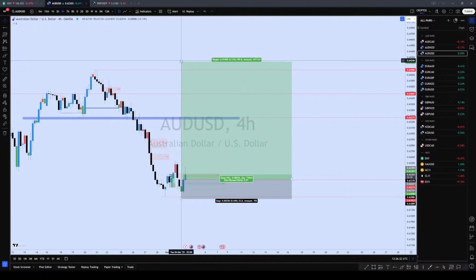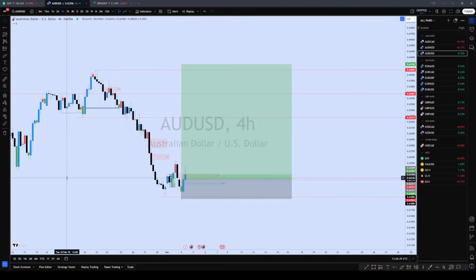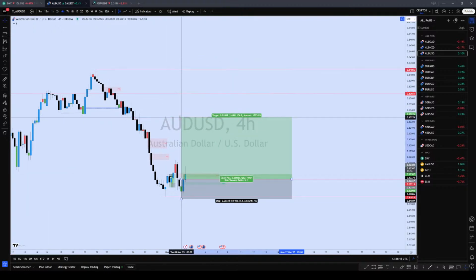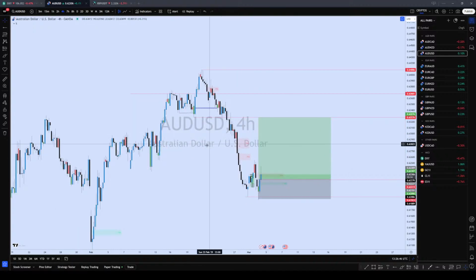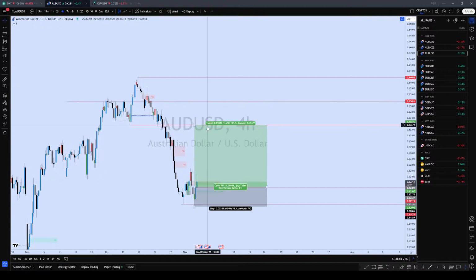Now in terms of targeting, I'm targeting this candle's low for now. Yeah, I'm targeting this candle's low. And the reason being, Aussie might struggle. Okay, the Australian dollar might struggle going higher. Hence, this can easily pull back to this down candle, the breaker. It can pull back to it easily, but depends.